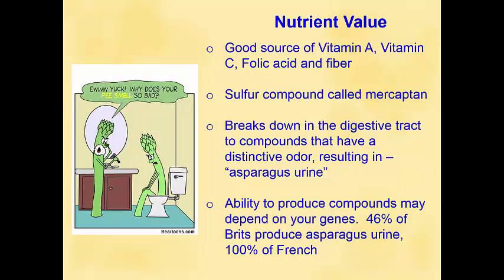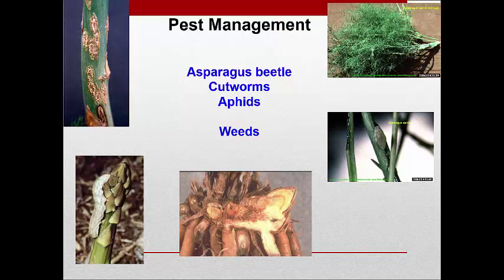The ability to produce these compounds may depend on your genes. So, for example, only 46% of Brits, or people from Britain, produce asparagus urine, whereas 100% of people from France produce it. I don't know who did that research of looking into all the pee, but you can see 46% in Britain and absolutely 100% in France. So when you go to France and you eat asparagus, I'm sure everybody is going to smell alike.